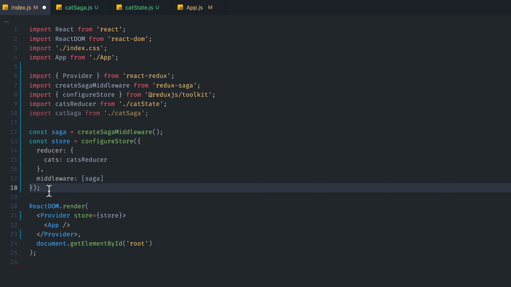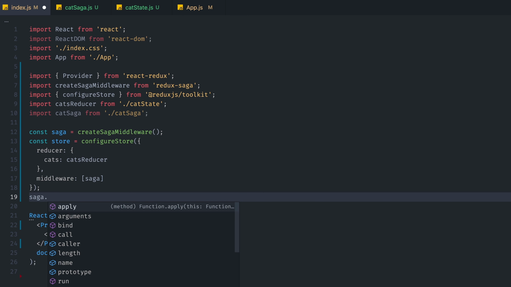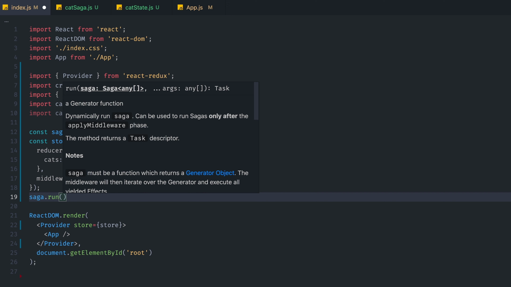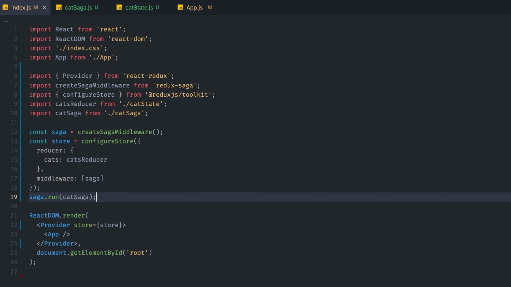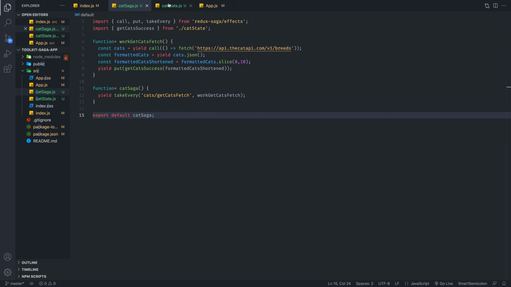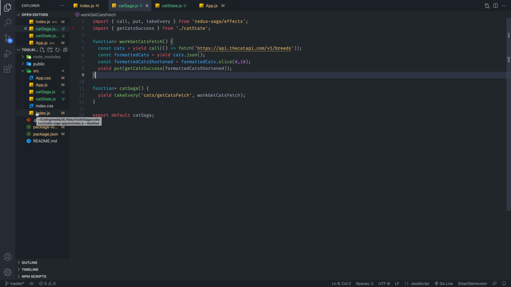And we need to run our Saga like so with our cat Saga. So that's been a mouthful with cat Saga, cat state, quite a few things. Saga has a bit of boilerplate that you would have to set up, but it's worth it in a bigger application. It'll be very convenient and very organized for you to watch the flow, and you'll be able to control it with a lot of functionality.